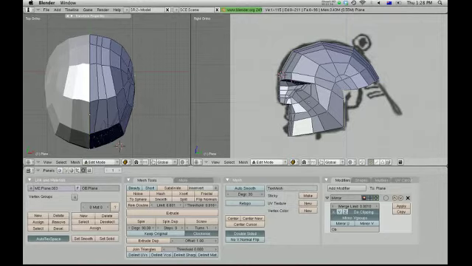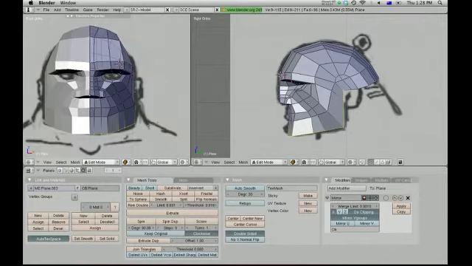Now, the jaw needs to wrap in before we extrude in the neck. So I'm going to select all of these vertices here. So I'm going to go into front view here for a second. And I'm going to extrude and scale in, moving this in.